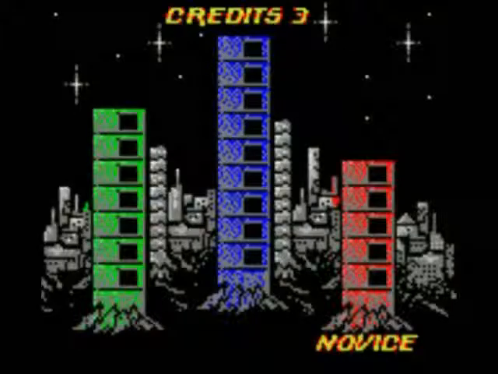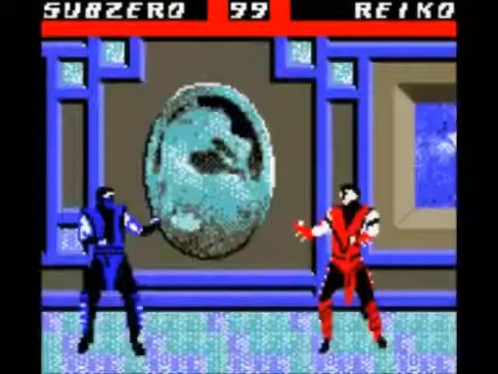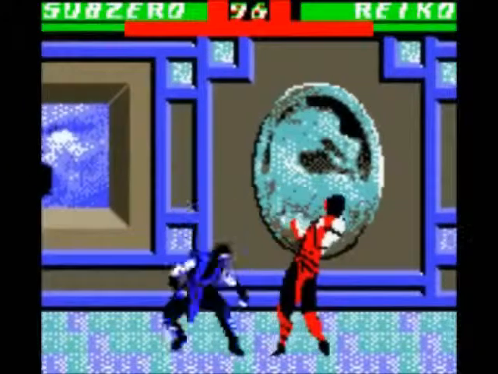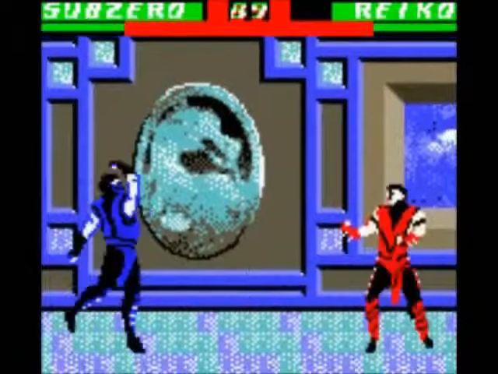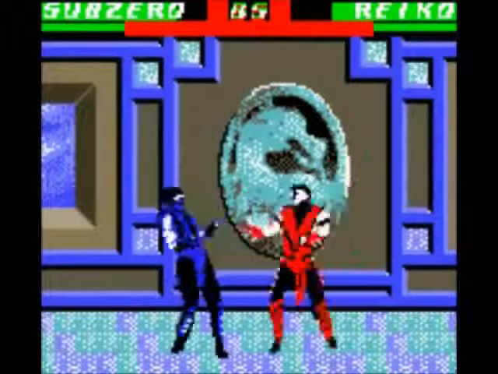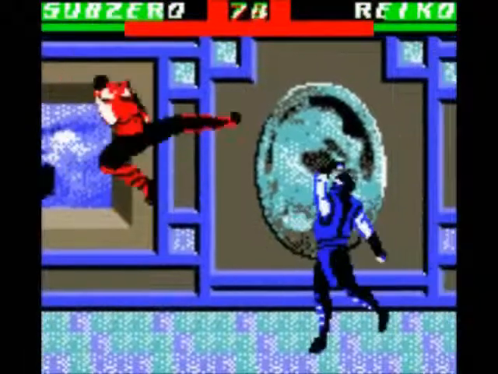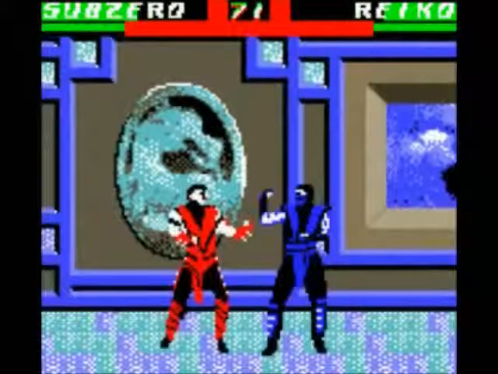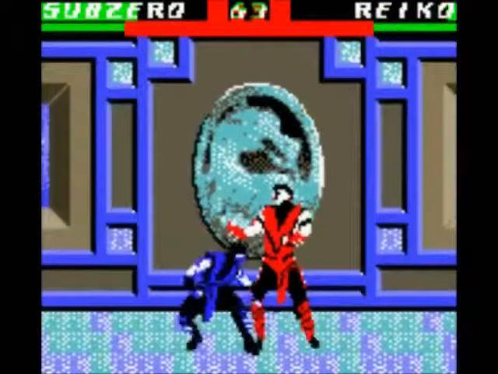Let's go with Sub-Zero. Yeah, why not? Novice. Doesn't matter. No, I don't have a combat code to enter. Oh my dear sweet lord. Now, I'm trying to do a special move, you know. It's not working. Nope, the select button is pause, start button is block. So let's just low kick and... I can't even sweep.